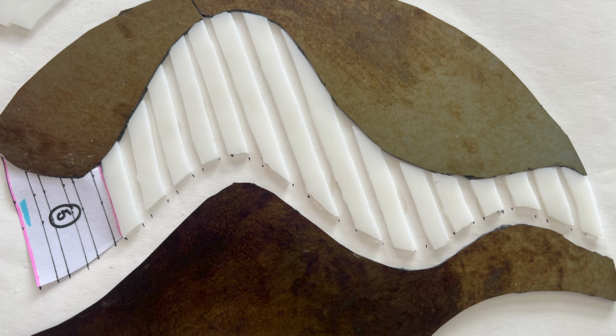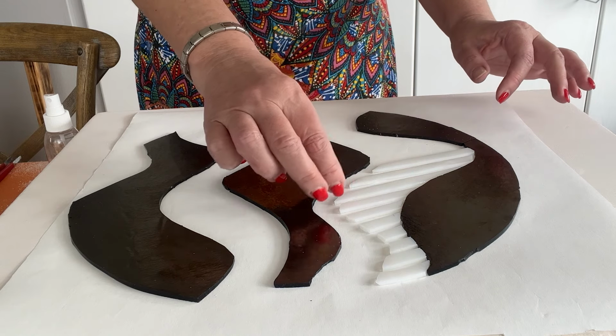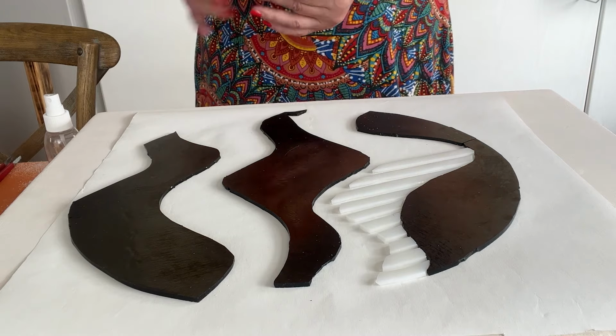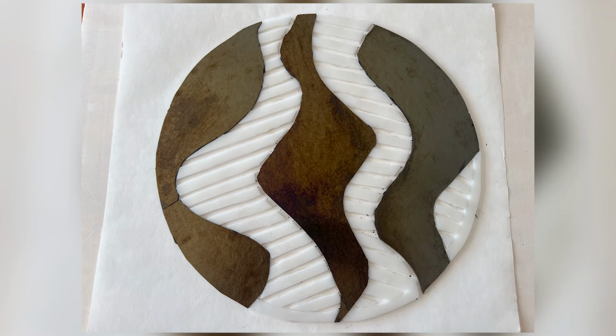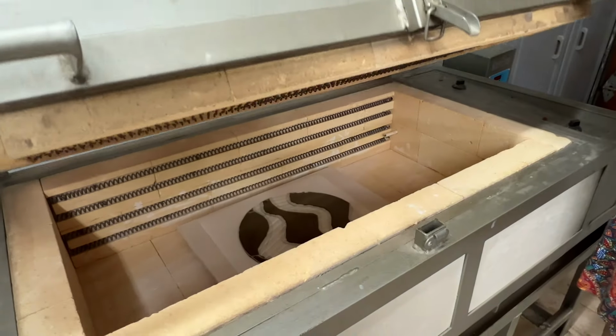The glass moved around so much when I tried to fit the strips in between the Irid glass, so I decided to prepare a kiln shelf. I put thin fire paper on it and used some super glue, small drops of super glue, to hold the pieces of glass in place. Next, I placed the clear glass on top of the Irid glass, and then it's ready to go into the oven for a full fuse.